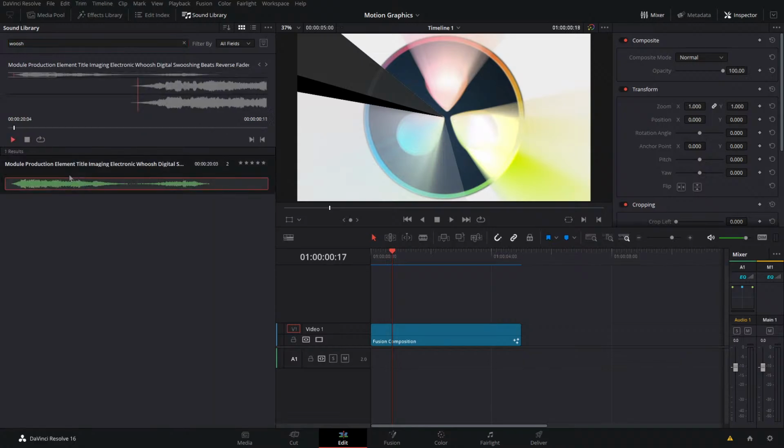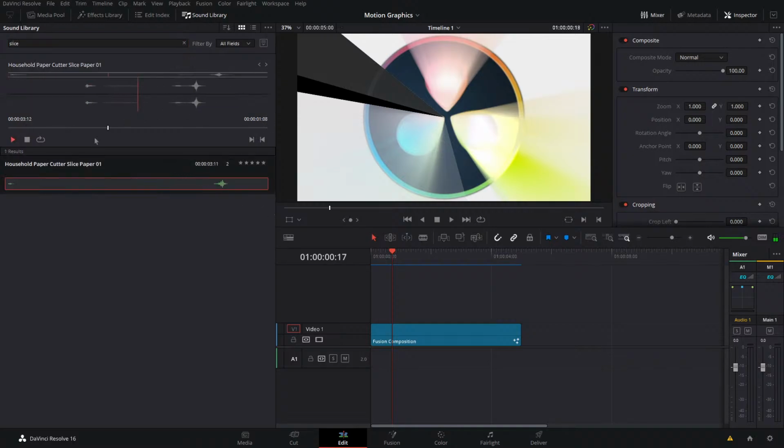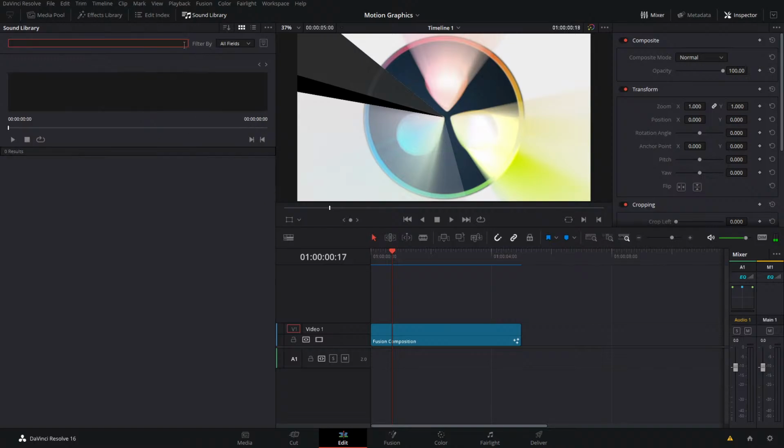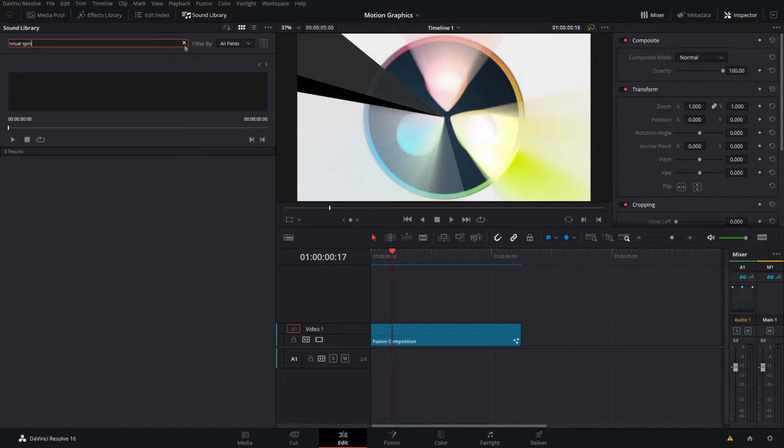If I do the... That's interesting. A slice. That's not exactly. I don't know. What would you call this? I know art visual. Anything that has art visual in it.